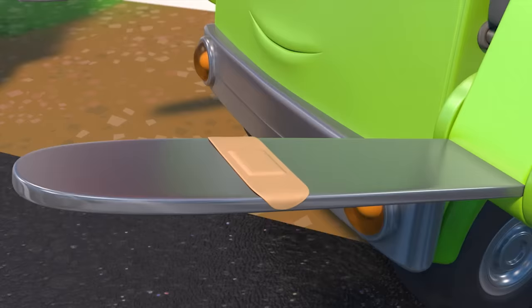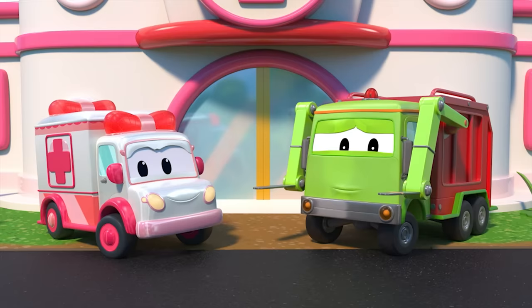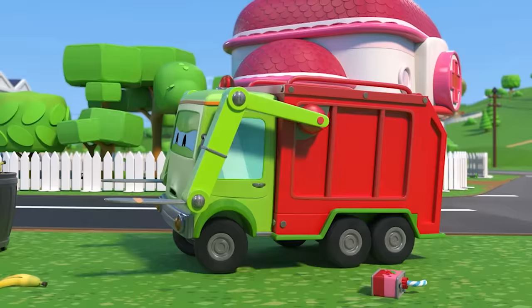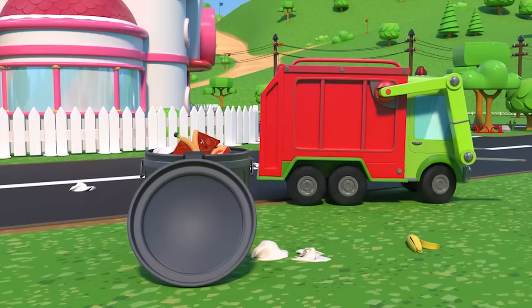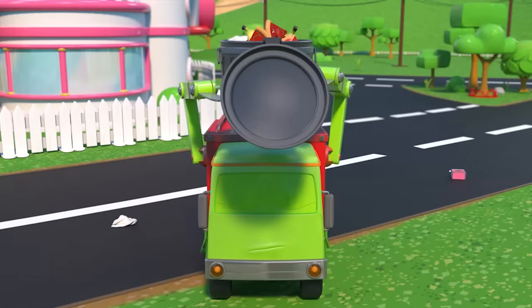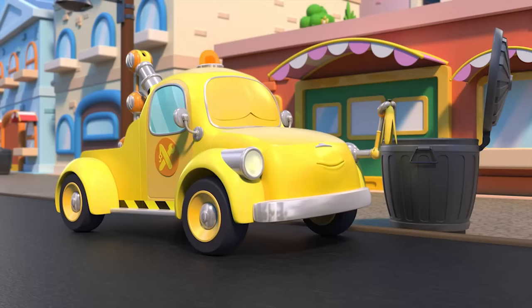Hi, Gary. Are you hurt? No garbage pickup for a day, right? Gary, come on. Remember what Amber said. Gary, no. Your fork is not healed yet. Uh-oh. Can't you move? Hey, Tom. Gary's forks are blocked.